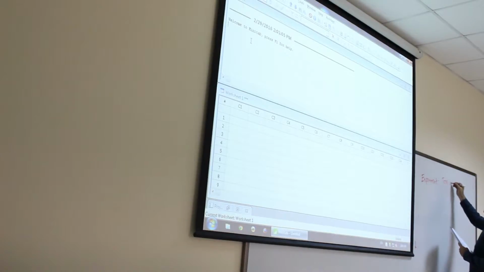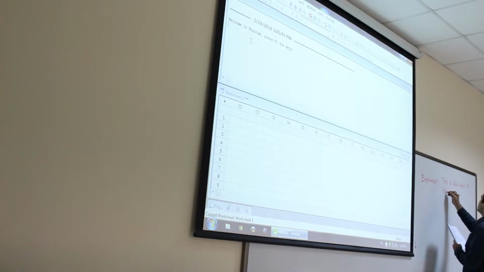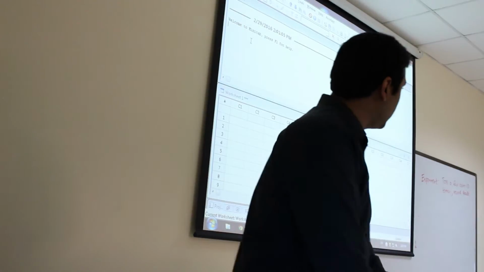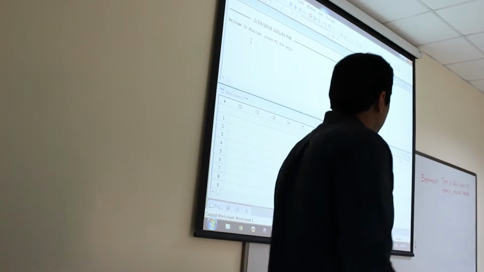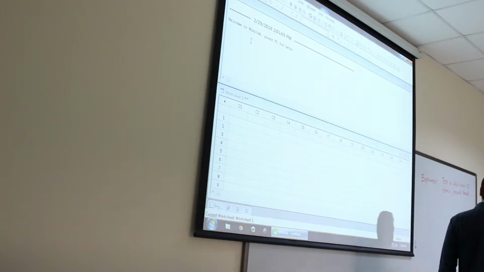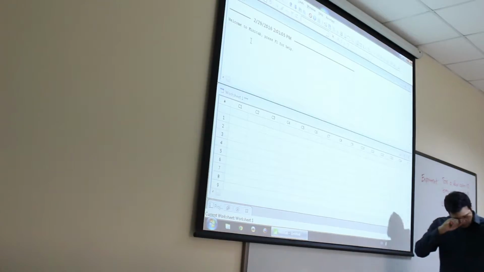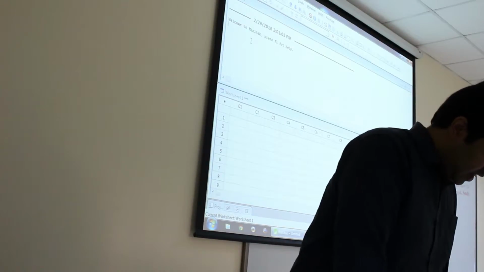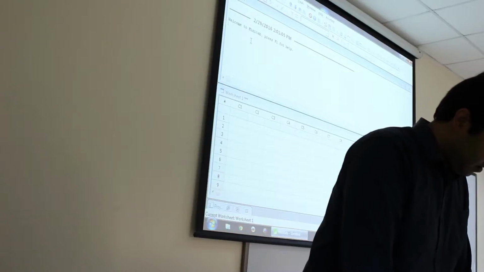Toss a fair coin 10 times and record heads, the number of times you get a head. So when you toss a coin, you can get a head or a tail. And the experiment is to toss a fair coin 10 times and record the number of heads. So the probability of a head is, in this case, 0.5 on each toss. Okay, 50%. So that's how they define the experiment in this question.